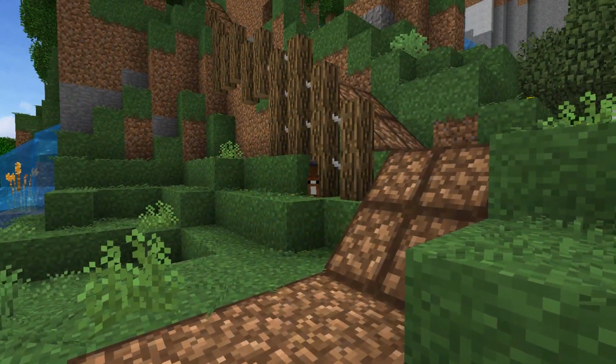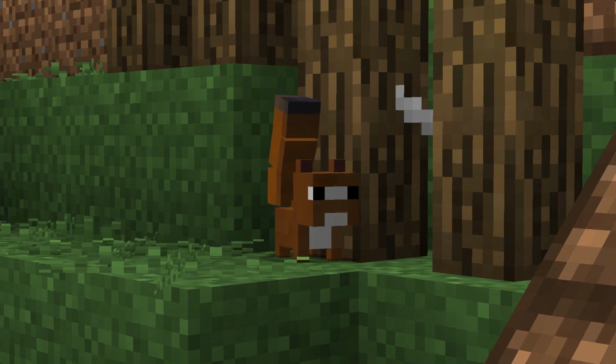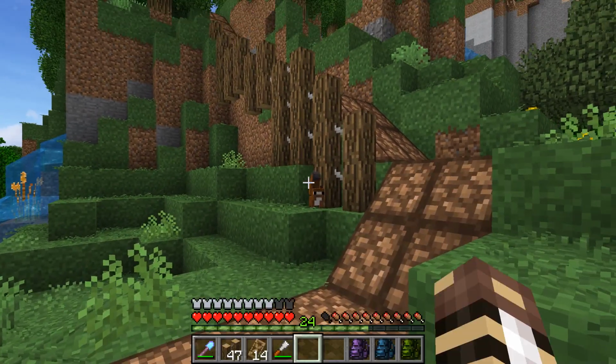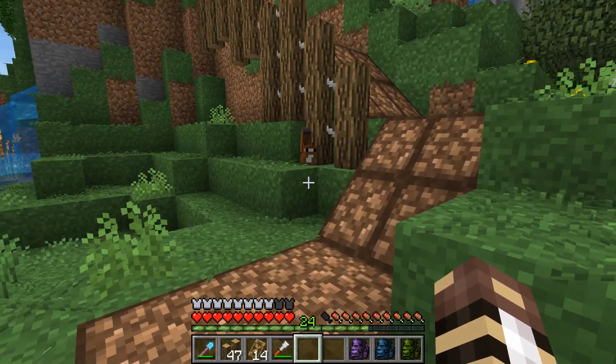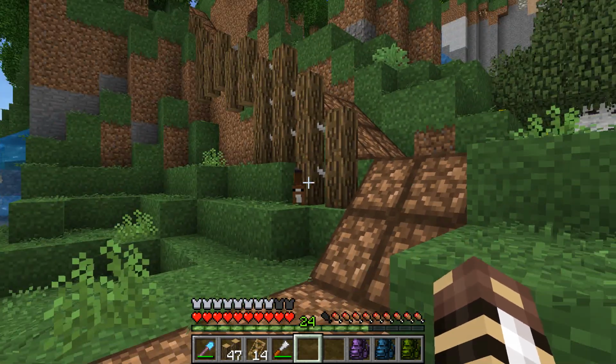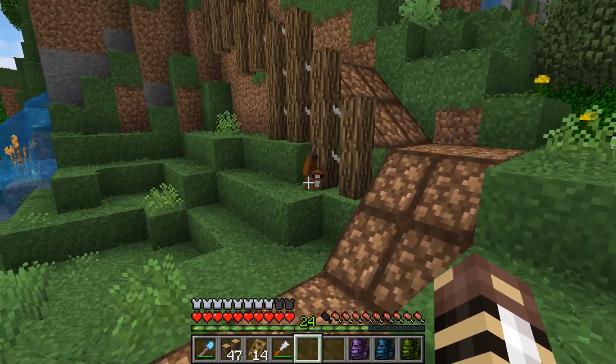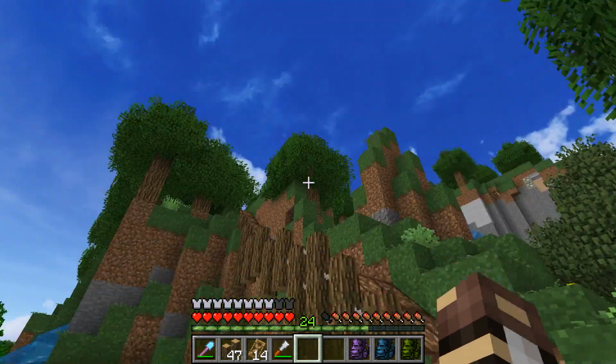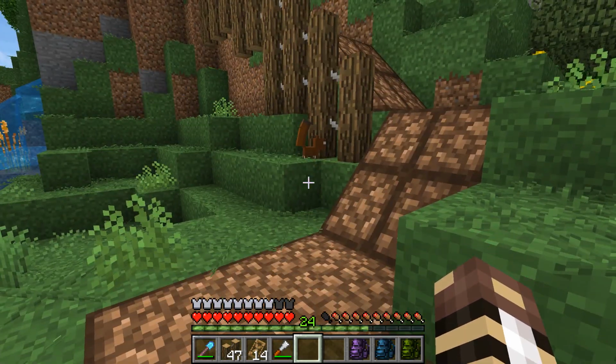You guys, look at the little squirrel. Oh my gosh, he's so cute. Look at that little tail and that little face. Oh, I love it. He reminds me so much of the itty bitty little red squirrels that are starting to scamper all around my house in Michigan. I'm so excited to see them again. They've been gone all winter and they're just starting to show up again. So I'm really hoping that means spring is on the way.